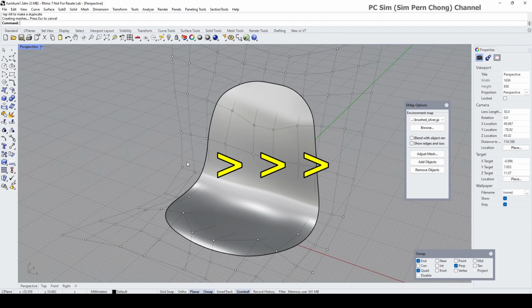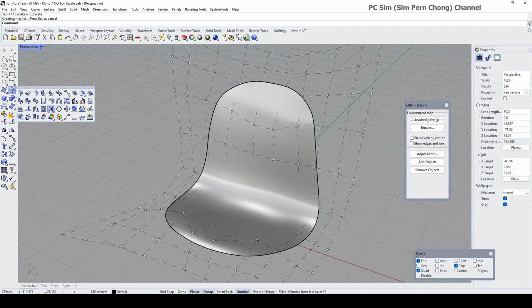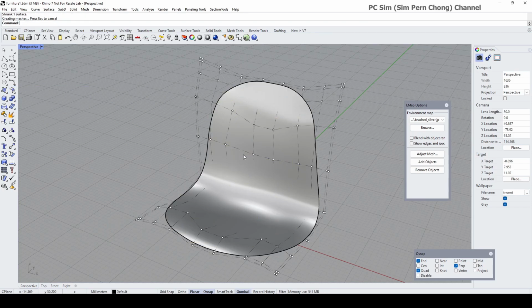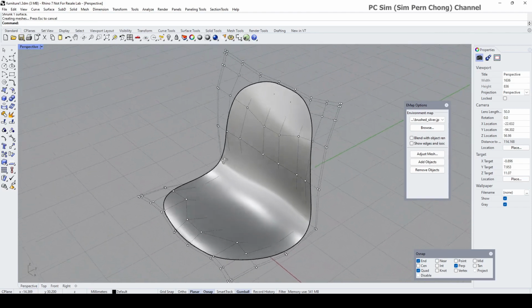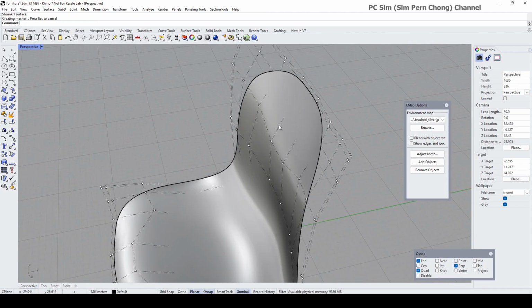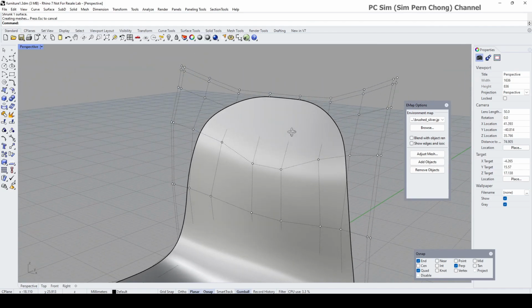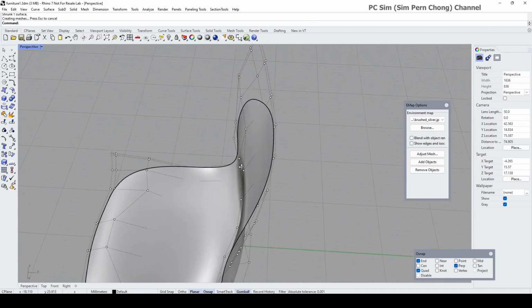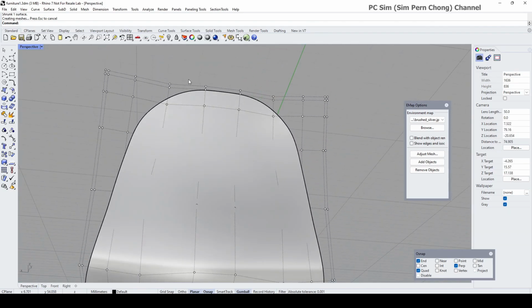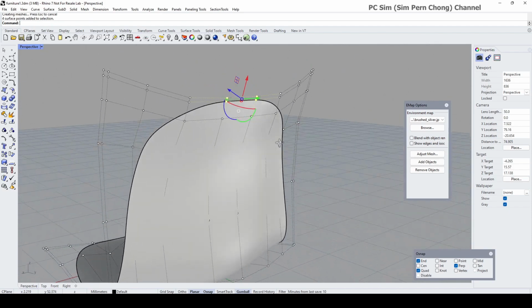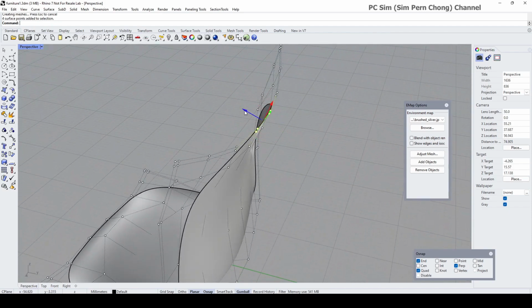You might want to shrink the net of control points more by using this shrink trim surface. Okay, select this, enter, so it goes smaller like that, and then yeah, it might be easier to do a bit of fine adjustments. Maybe I will just select this, then bring backward.